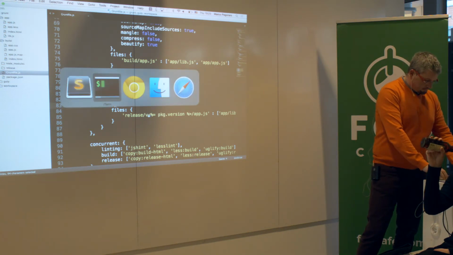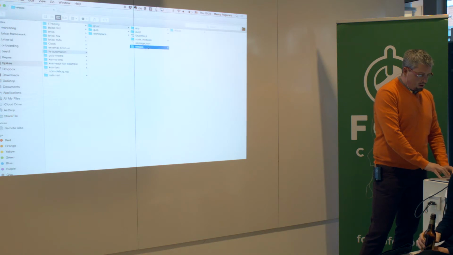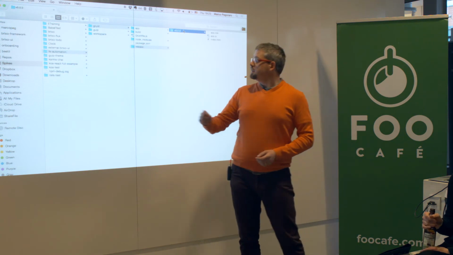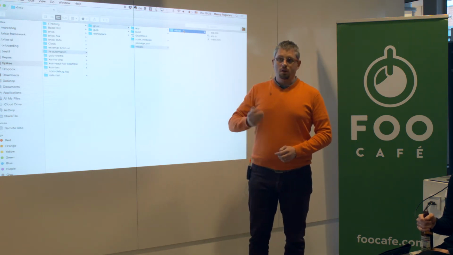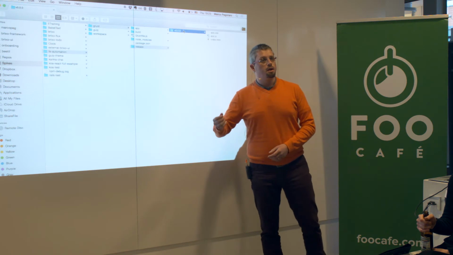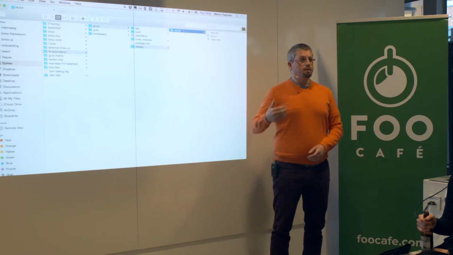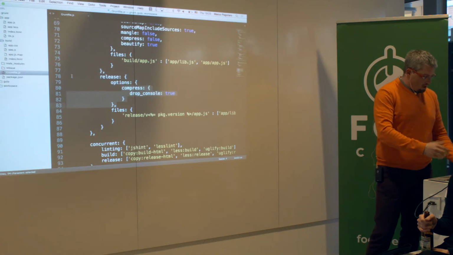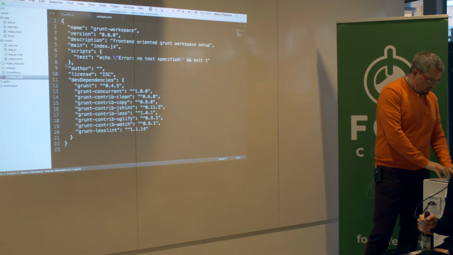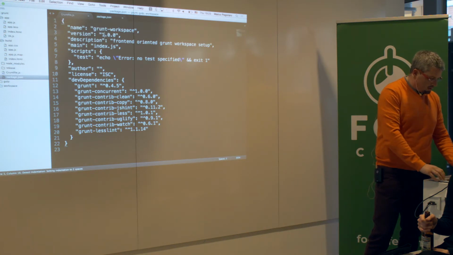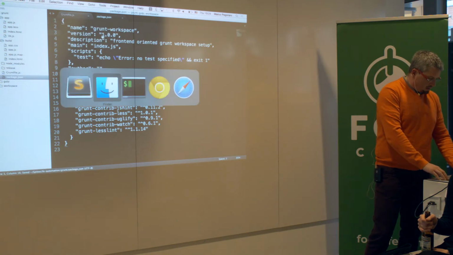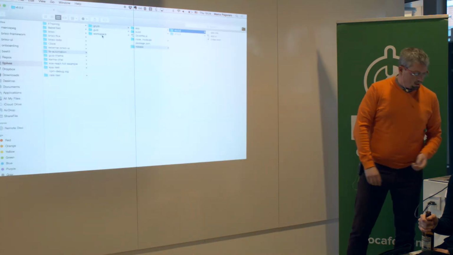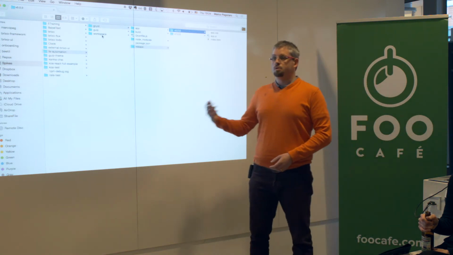Even better, we can configure our Grunt task to create the releases into some versioned folder. So each time we do a release, we can put those files into a folder that belongs to the package.json version. So if I now do an important update and decide that this is a major update in my project, next time I release the project, it will just add version 1.0 in which to push this stuff.